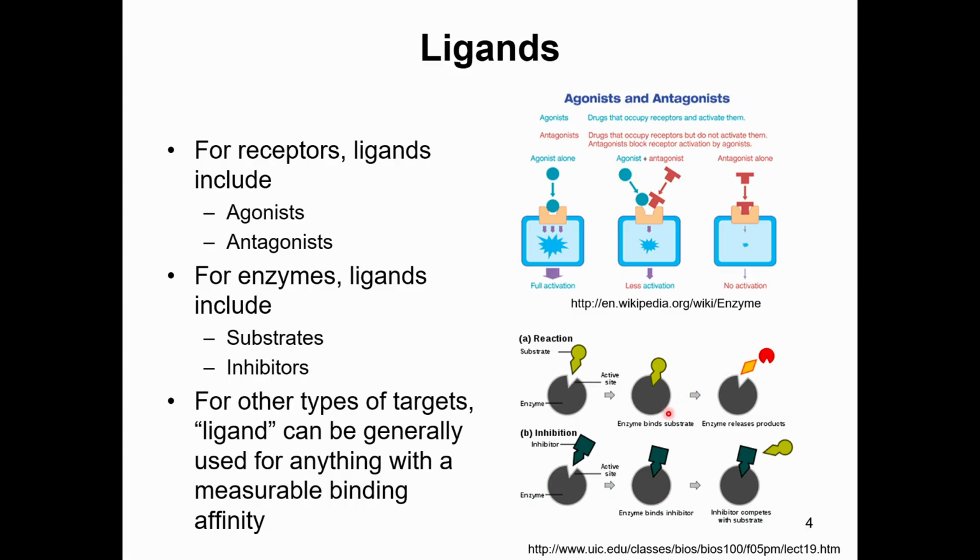Now, you can actually inhibit enzymes by using an inhibitor. So an inhibitor has the property that it can occupy the active site, but it cannot be acted upon by the enzyme. In other words, it can't be metabolized. And so this enzyme is now taken out of action. If a substrate comes along, it's blocked. It can't get to the active site because it's already occupied with an inhibitor. So kind of similar to what goes on with receptors, but kind of different.